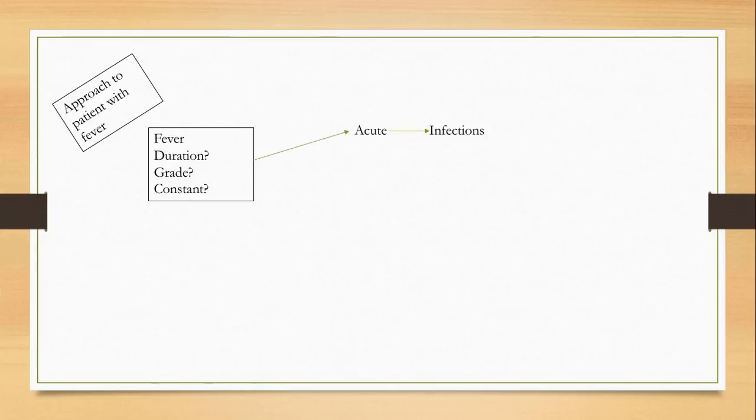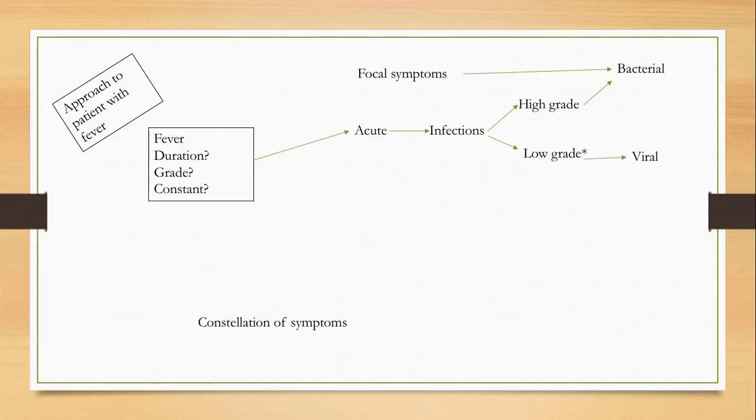If it is acute duration, then infections generally speaking are going to be the cause, and in that, if it is high grade fever, then you can start thinking, okay, it is probably bacterial infection. And in addition to that, generally with bacterial infections, people have focal symptoms. That means symptoms are limited to one part of the body. If the fever is low grade, then we sometimes start to think that, okay, maybe it is a virus infection, and then usually with viral infections, people have constellation of symptoms. For example, a patient with otitis media will probably have fever and pain in the ear, so that is a focal symptom and high grade fever.